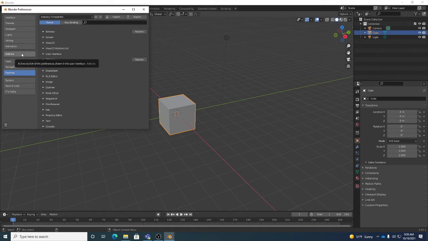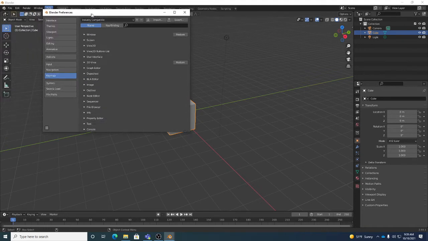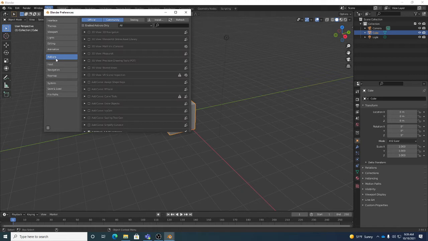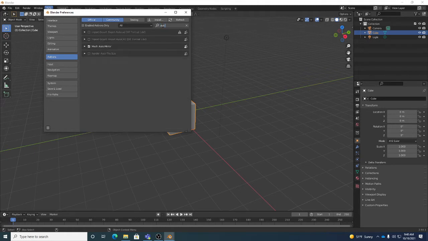Of course, because we're doing our blockout, Auto Mirror makes that easier for us, right? So since we're already in Preferences, it's probably a good idea to go back to Add-ons, right? The little Add-on section here. And remember, there's a little magnifying glass up at the top right here, right? So I can click on that, and I can just type in auto, as in like automobile, right? And you'll see that it'll kind of narrow it down to just stuff with auto in the word, like AutoCAD and auto tile size for rendering. And Auto Mirror is one of those. It's kind of mesh underscore auto mirror. You check that on, right?